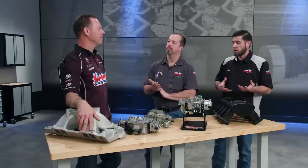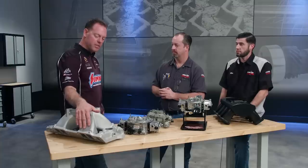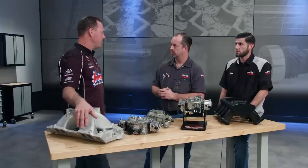Ten years ago you'd buy a box carburetor and have to send it out to get it to perform right. What's changed? The folks that manufacture carburetors have gotten much better at getting a calibration that's correct right out of the box — you can actually bolt them on now and have them run good. Nowadays it's easier to make power with bolt-together stuff. Years ago, making a thousand horsepower engine was quite a task. Now you can buy every single part from Summit, bolt it together, and make a thousand horse. The manifolds, cylinder heads — every single part of the engine has gotten so much better with new technology, and it's all race-driven technology.